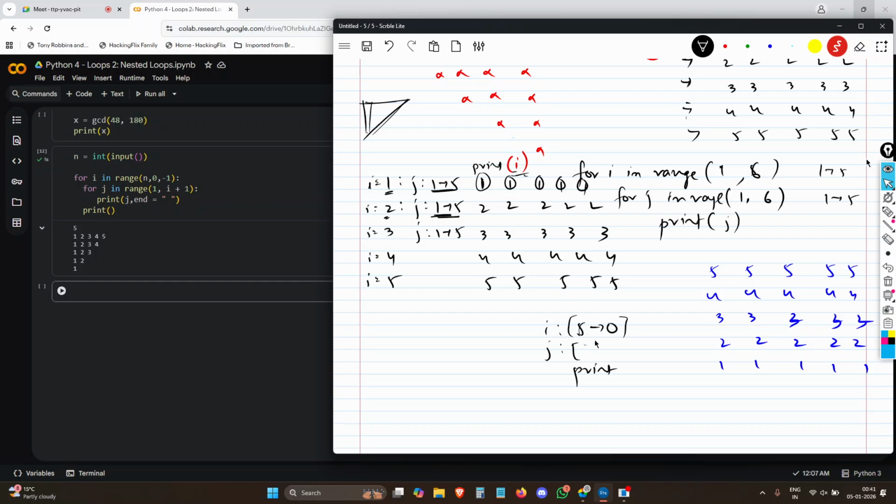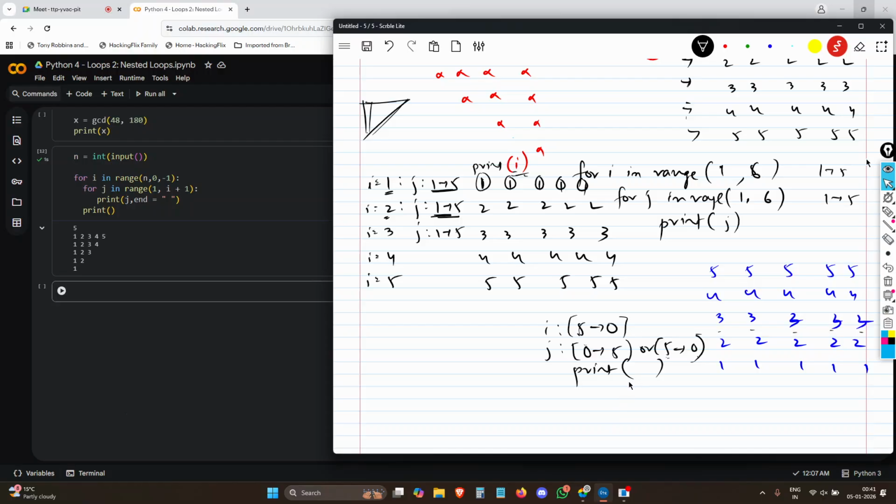This could be like 0 to 5 also, right? Yeah, it can be 0 to 5 or it can be 5 to 0 also. No problem, both will work, because what this does is it just allocates 5 column values, 5 positions in the column. Both of these work. Now, what will be the print here?